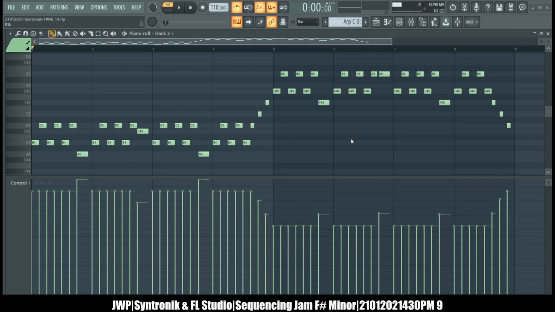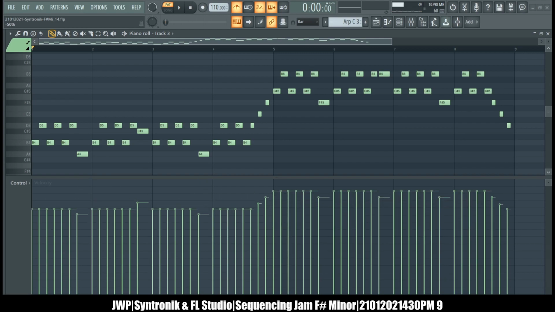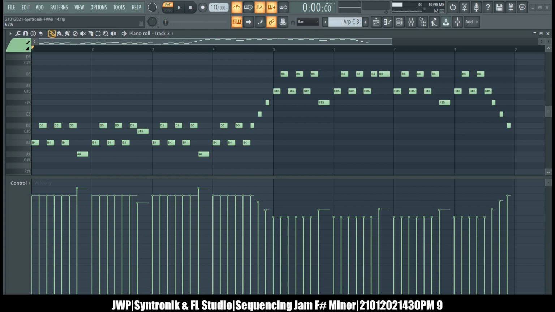Reset. No. Okay, so 80% center. Apply invert. 100%. Yeah, that's just how it's supposed to look. It looks like it's missing that one.